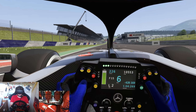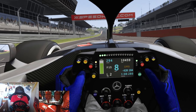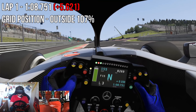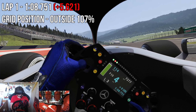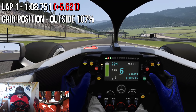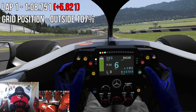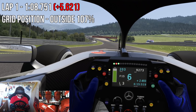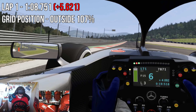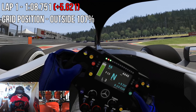So that's our first lap done — we've already gone past the 1:03. It's going to be a 1:08.7, so as usual that doesn't bode too well. We are currently five seconds off the time. I think I'm going to go for more downforce for the midsection — I'm feeling a little bit ropey through there. Usually I'd say take off downforce on this circuit because of the long straights, but DRS sort of makes up for that. Back to the drawing board.